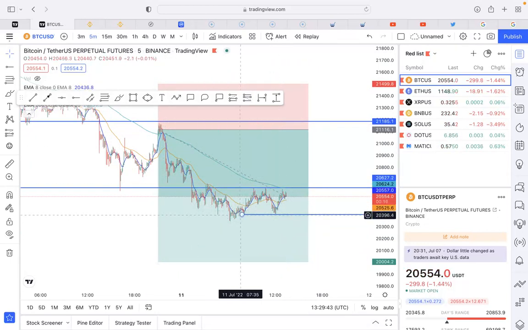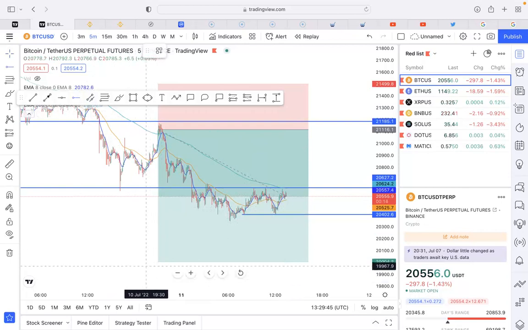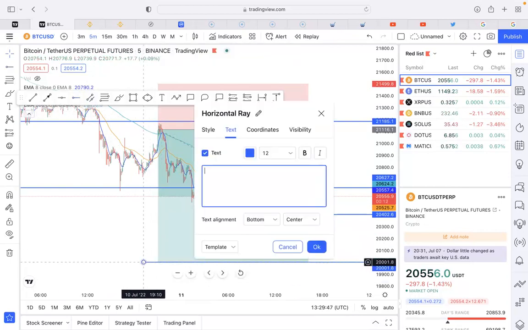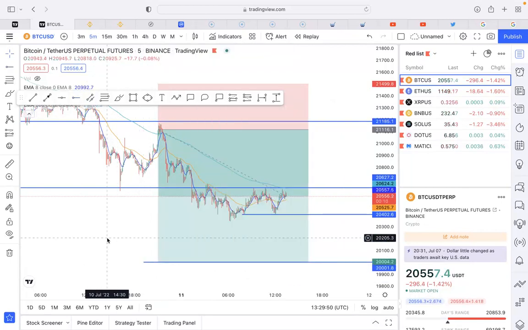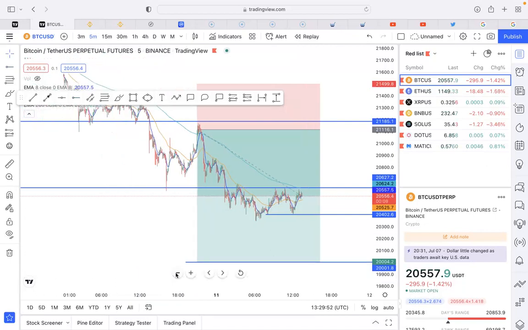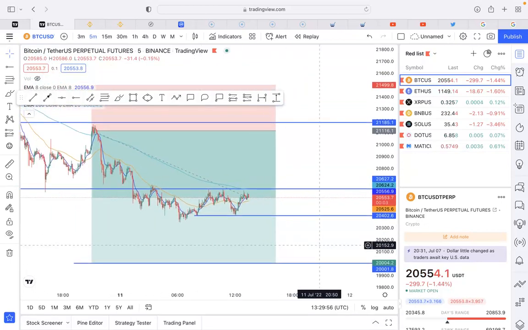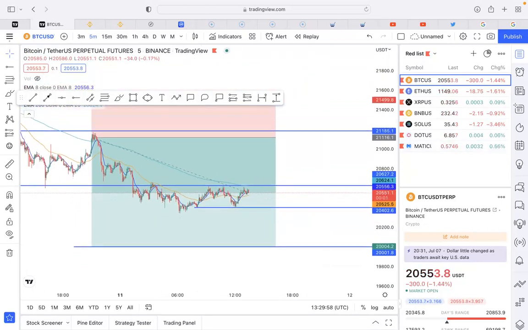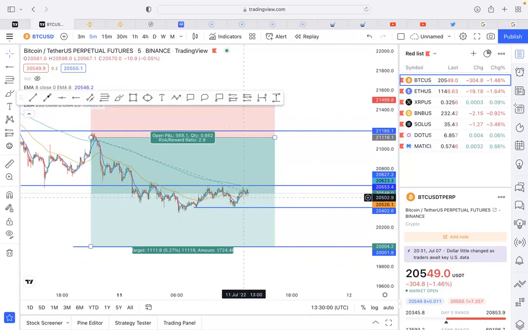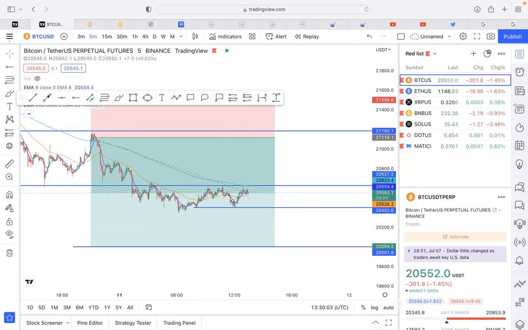And I know the trade may likely hit 20K, because everything in trading is probability. There's no certainty. It can happen, it might not happen. No matter how good someone is, it can happen, it might not happen. So it's all a probability. It's a game of probability. So I'm still expecting this to hit 20K. But I entered here and my trade is already in profit.